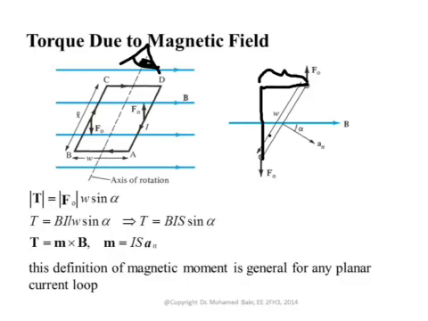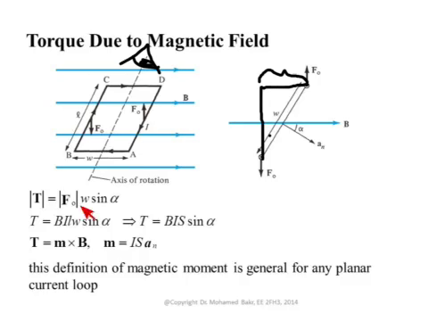This is the torque really between these two forces, and this length here is nothing but W sine alpha. This is the normal distance between the two forces. So we can simply say that the modulus of the torque, because the torque is really a vector and has a direction as well, is equal to the modulus of the force multiplied by this length, and this length here, as we said, is W sine alpha.